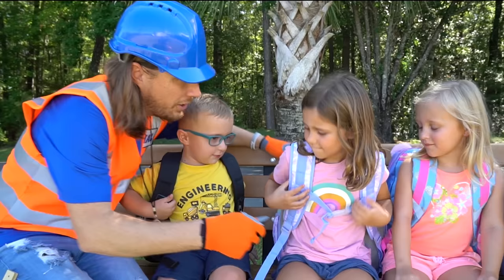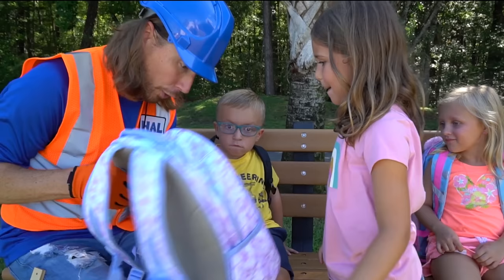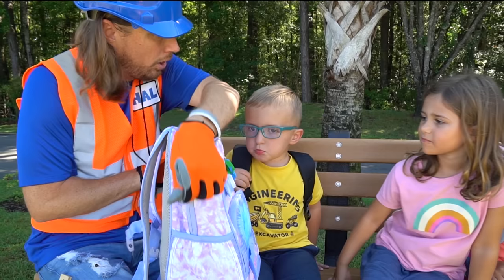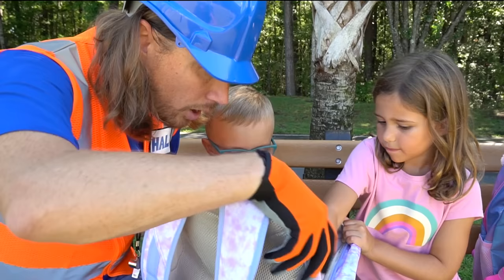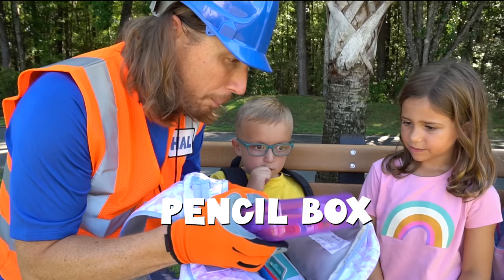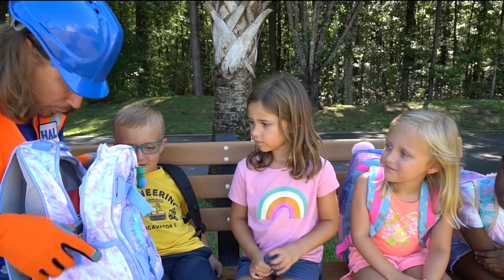Elsie, what you got in yours? Can you get it off? You got a clip on yours too? That keeps it safe! Well, let's see what you got in yours — got anything cool in there? First off, look — you got a puppet on there. That's really cool! So we open up this part right here. What's in here? You got headphones in there? That's really cool! And what's that? Your pencil box? And you got pencils in there. What else is in there? There's crayons. And you got glue sticks too. That's awesome!